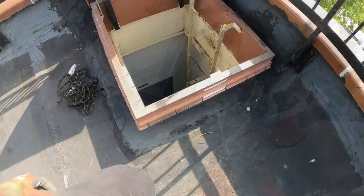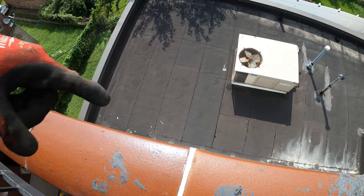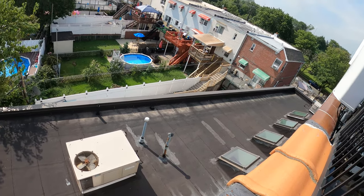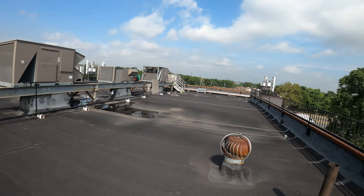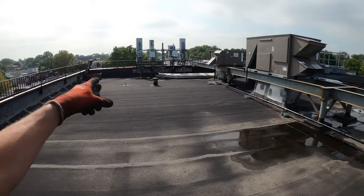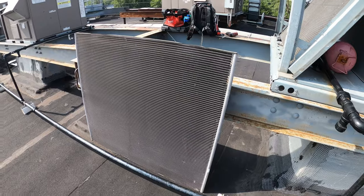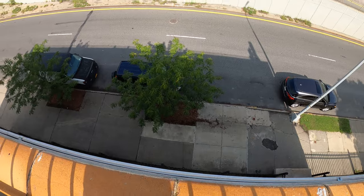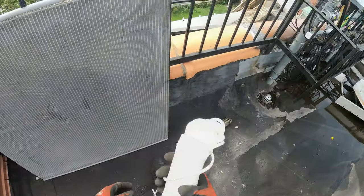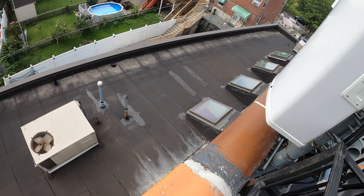Now, how are we going to get this off the roof? This is how I came in here — we're definitely not going through there. I'm thinking maybe I can get it down to this lower roof and then take it off that edge, because the other side is street level and you don't want this thing falling on anybody's head. So the plan is to rope it down to the other roof and then rope it down to the ground. We'll need to bring the new coil up the same exact way. This side is really high up — you don't want to be doing this on the street. I've got some rope and I'll definitely rope it down. That's the best way.